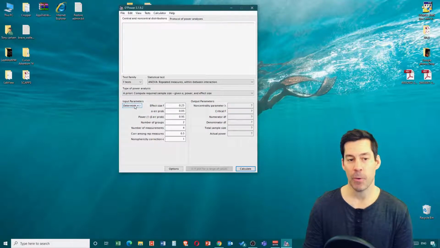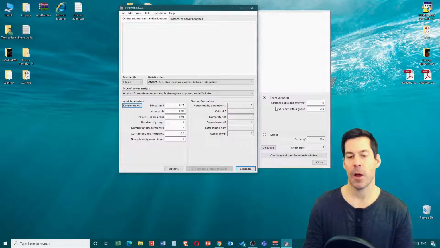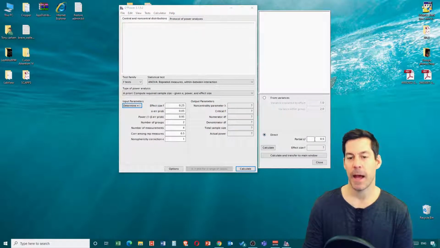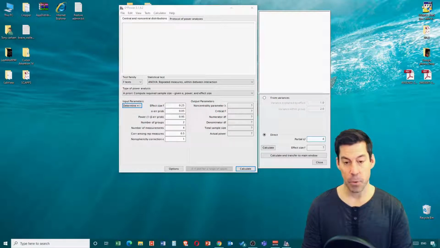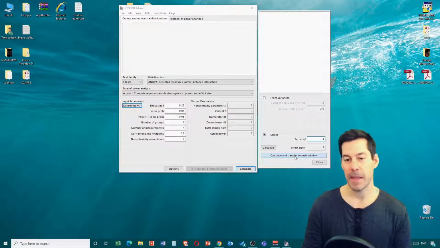So again, I'm going to click on this button, and we can either do that by looking at the variances that might be in the papers that we're looking at, or we can do directly from a partial eta squared that are typically reported in papers as well. So if a partial eta squared of, say, 0.4 gives me an effect size of 0.81.